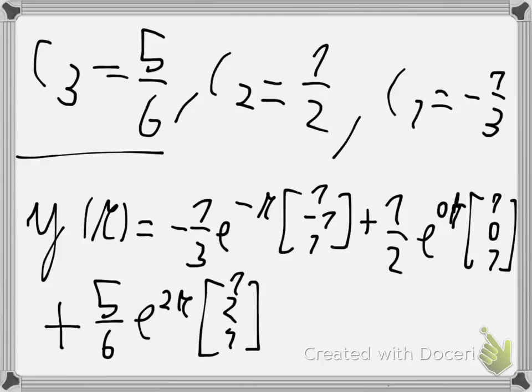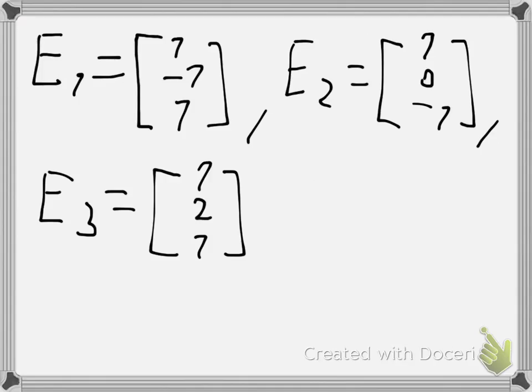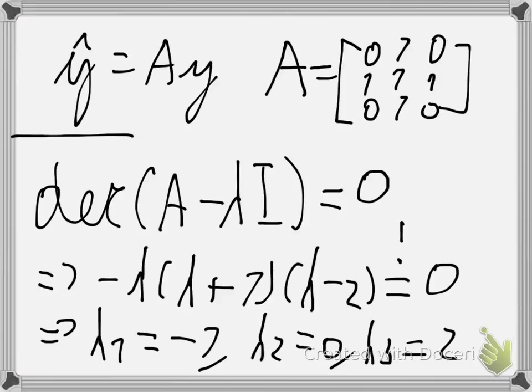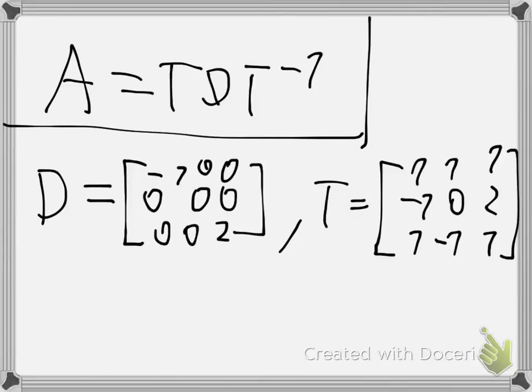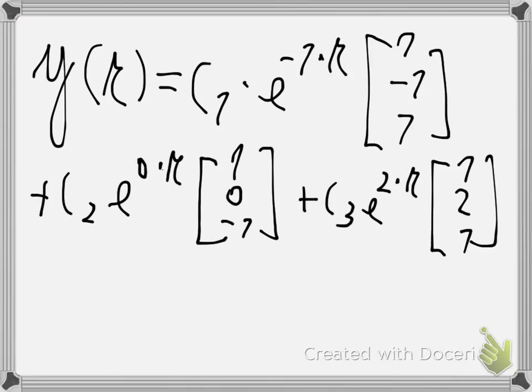So yeah, you can use matrices to solve systems of differential equations. You first find the eigenvalues and eigenvectors. You write your matrix A in the form T D T inverse, where D is a diagonal matrix whose non-zero entries are the eigenvalues, and T contains the eigenvectors. Then you write the solution in this form as we said before: some coefficients times e to the power of the first eigenvalue times your variable, t or x or whatever, times the first eigenvector, and so on until Cn. So yeah, thanks for watching.